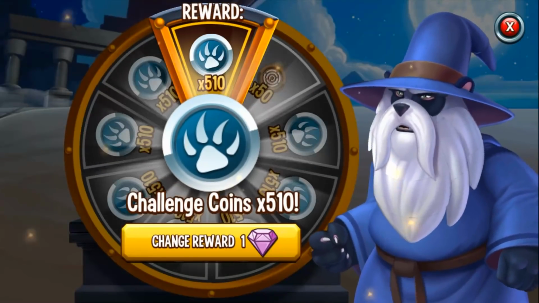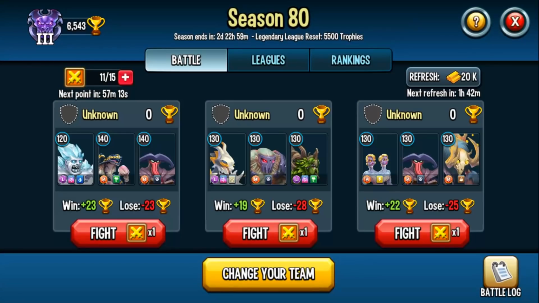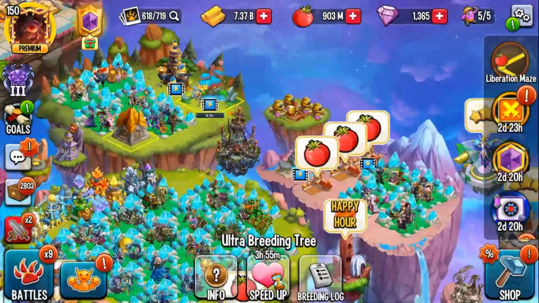I don't really recommend spending the 1 gem. From my experience, you normally don't respin into the coin. So the only time I would do that is if you are so close to getting the monster on the next node when you move the monster. So yeah, that's essentially all you do.